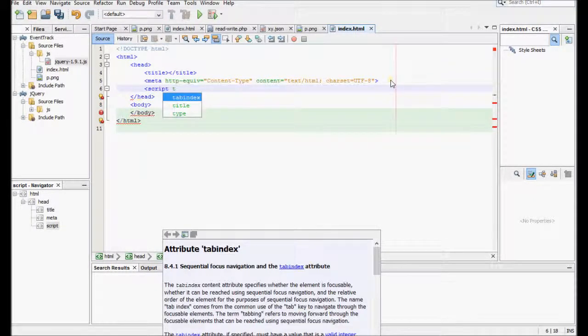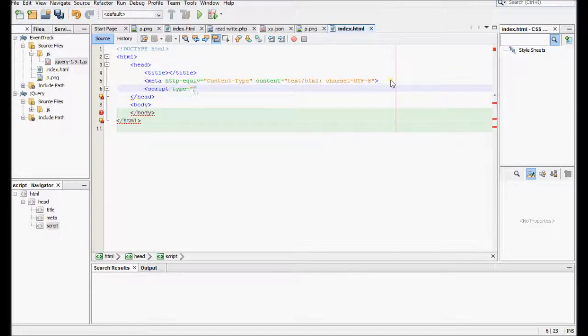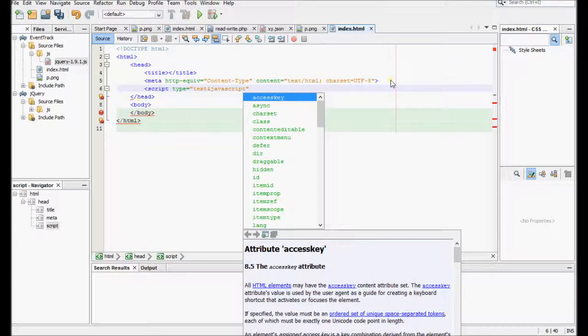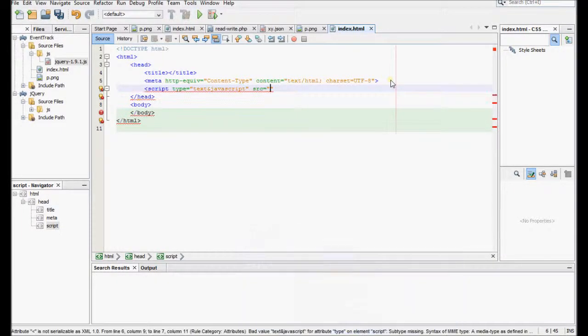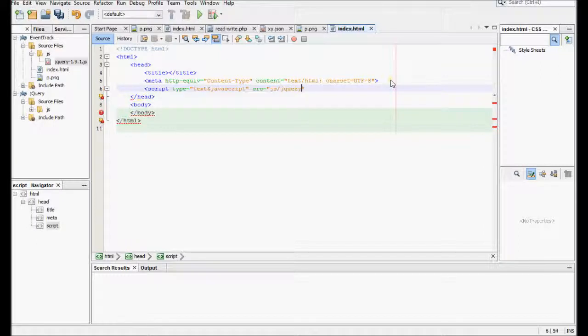Script, and the type is text JavaScript, and the source is jQuery 1.9.1.js.